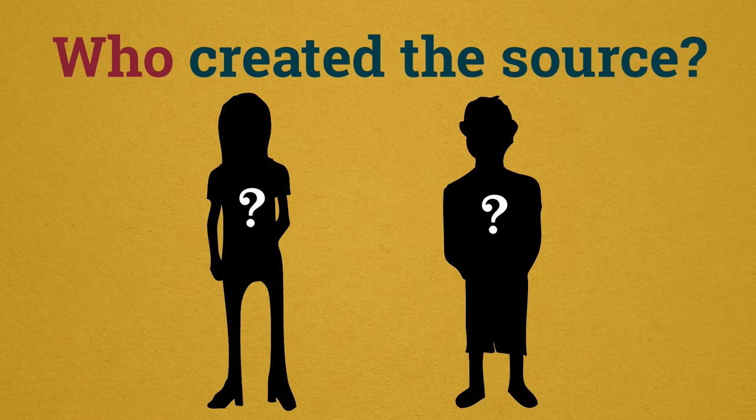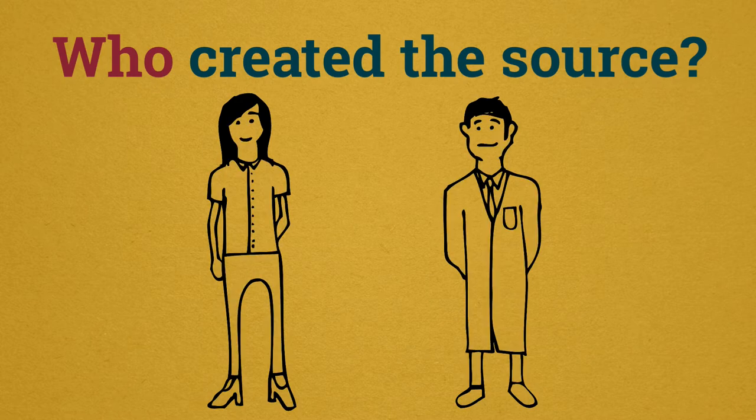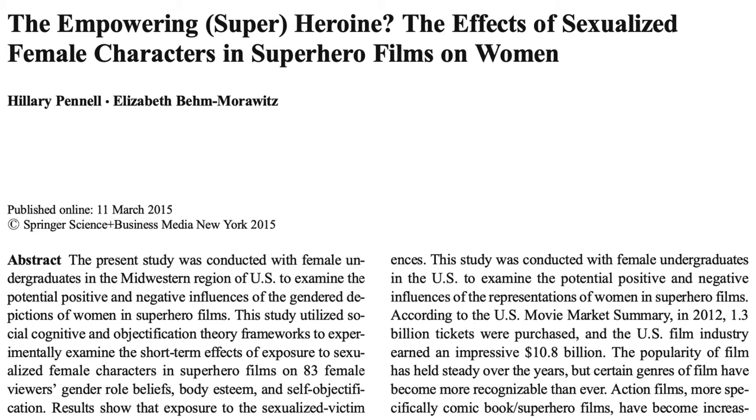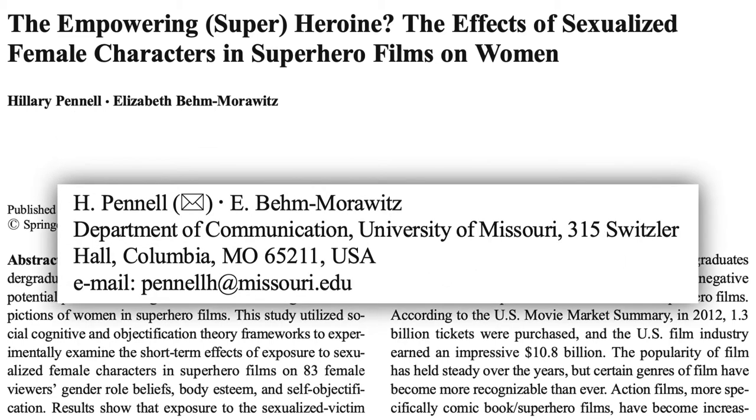Who created the source? What information do you know about the creator and the publisher? Was it written by scholars, journalists, politicians? What expertise or authority do the authors have? For example, a scholarly article usually has author information within the article. Be wary about using sources where you can't find information about who created it.